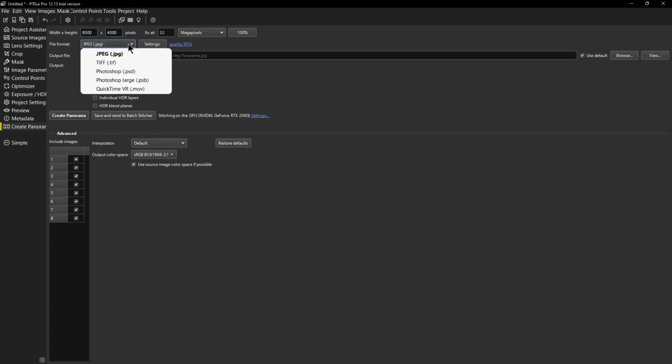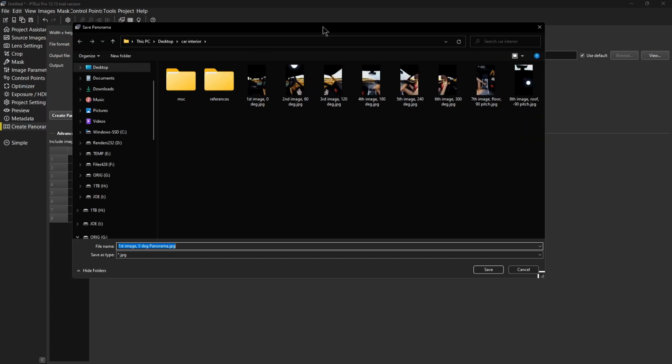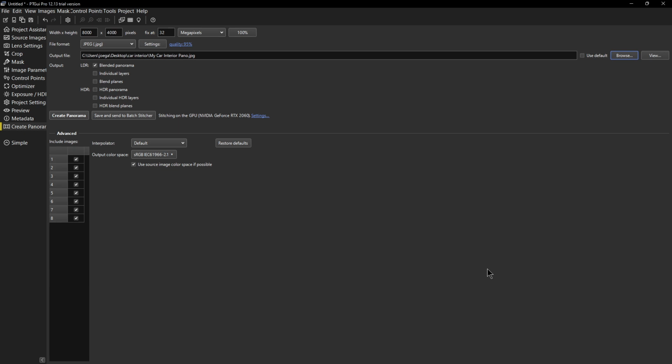You can define it as a JPEG or a TIFF, and you can define where you want the equi-rectangular image to be saved. So I'm going to save it where I have put my other images. I'm going to give this a file name like my car interior panorama. And then I'm going to click save. All right.